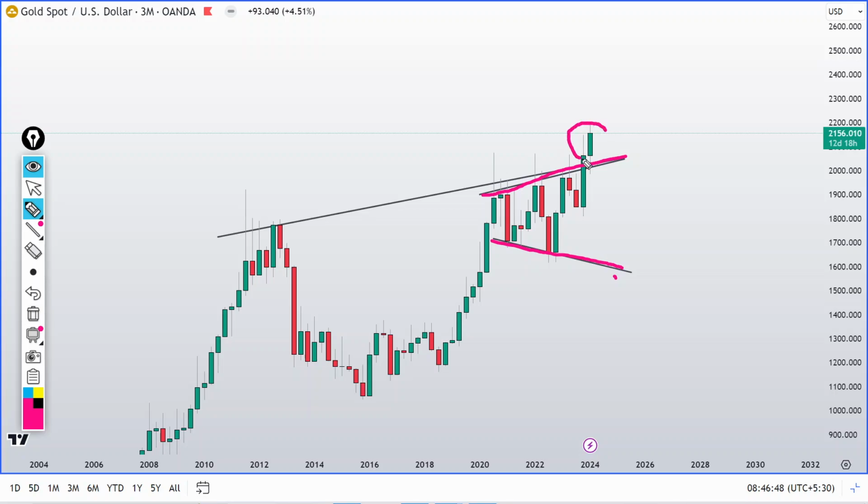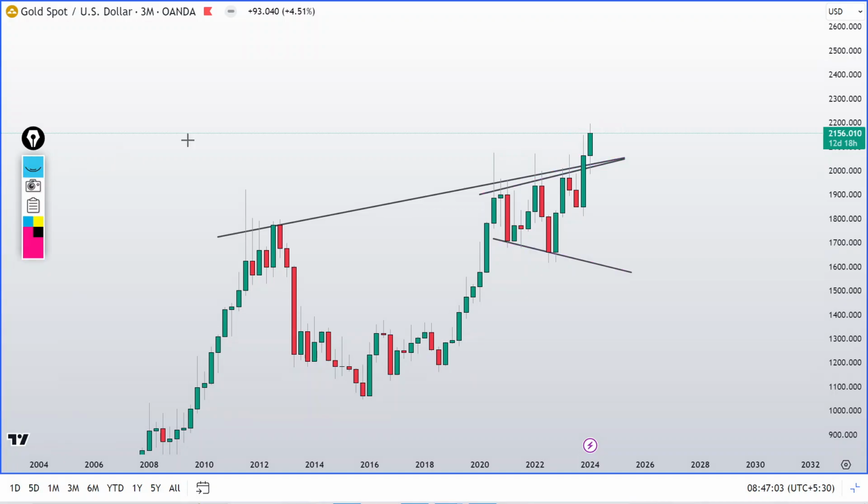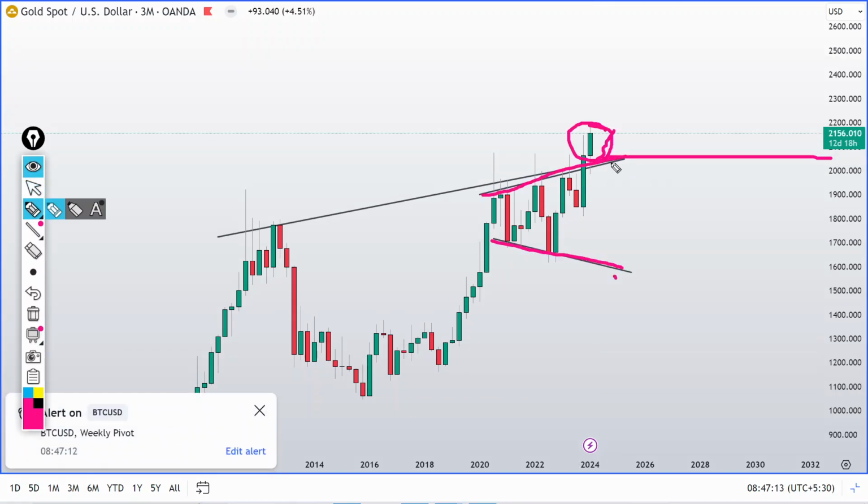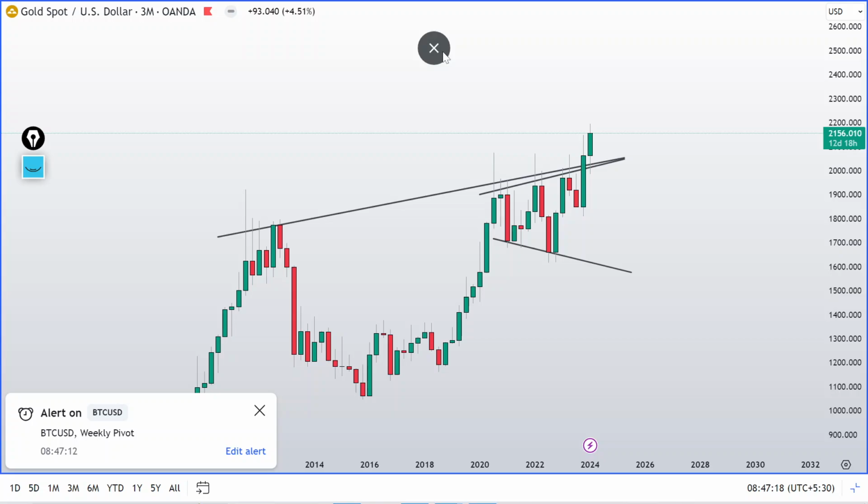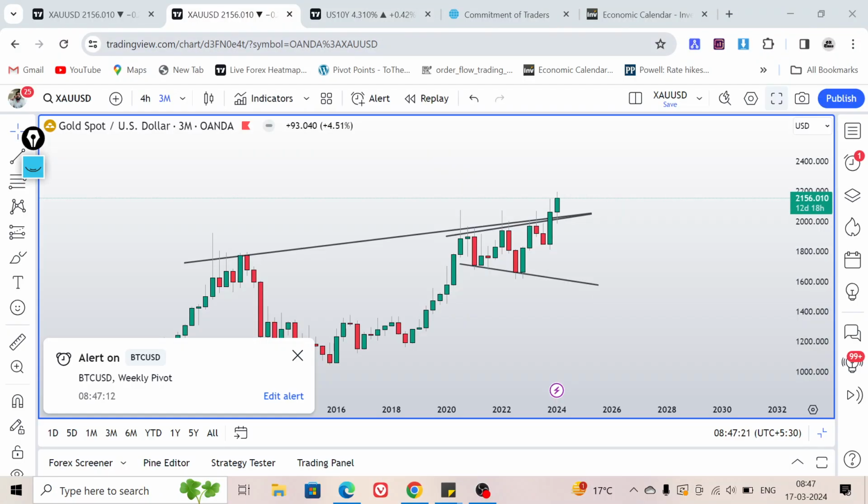But if we check this current candle, this is clearly showing a breakout, and if price is able to hold above this on quarterly, around this level, this is around, let me check, 2056.50 area. So if price is able to hold on this level on quarterly basis, we can expect a bullish run. So all the charts on daily and on higher time frame are currently in bull's favor.